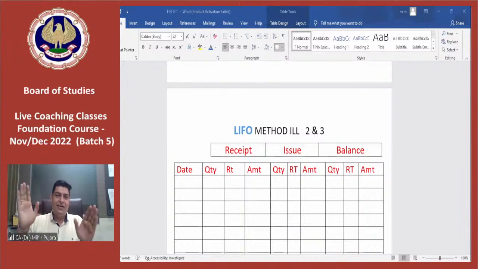Vanashri, how we conclude? You should conclude in the same way. And you can write at last, जैसे मैंने बोला, closing stock 1000 and total cost 49600. Okay, nothing else.